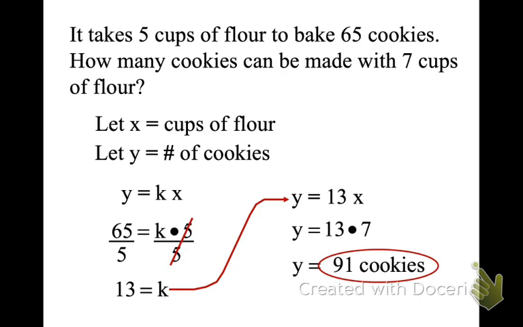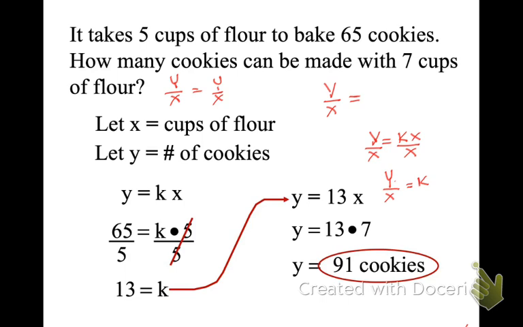Okay? So let's just, again, if I'm doing y over x equals, because let's just say I go y equals k over x. Let me show you why it's proportional. If I were to get k alone, I divide both sides by x, right? So we get y over x equals the k. And if they're both equal to that same k, then we can set them up as such. Y over x equals y over x.